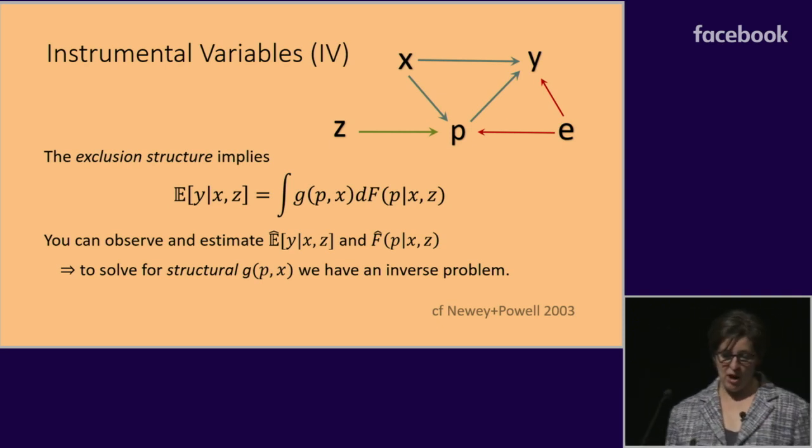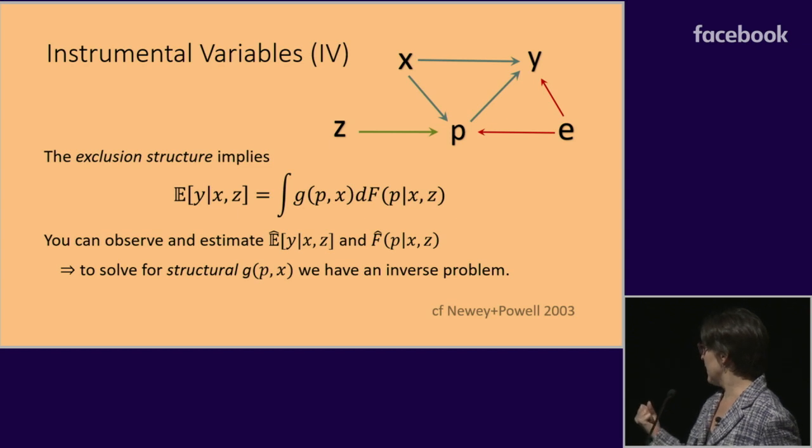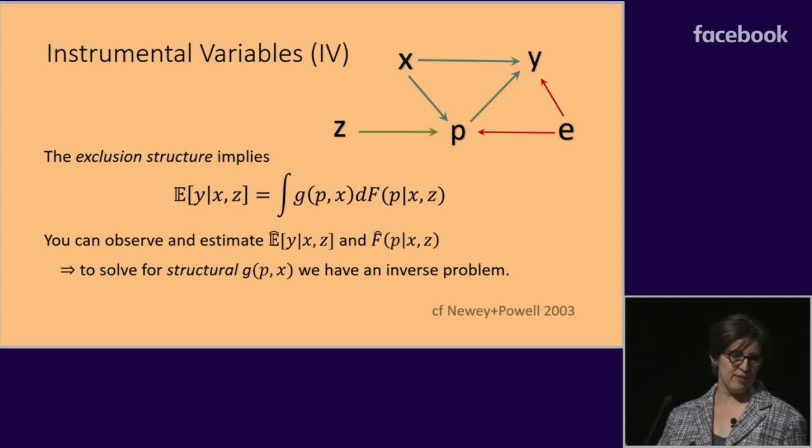And so what they argue is that we can use neural nets to solve these two different parts of the problem. First of all, I can just solve the problem of figuring out how X and Z predict Y. That's a prediction problem. That's understanding what that whole integral looks like. But separately, I can also use neural nets to figure out how X and Z affect price. And then I've got this integral that says how they fit together, and I can basically try to invert that.